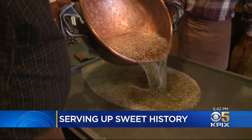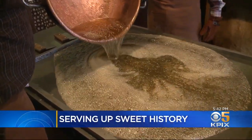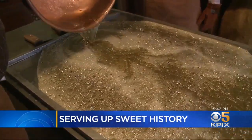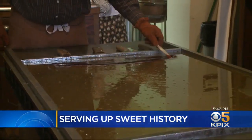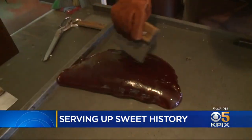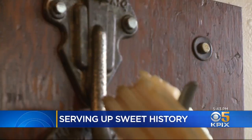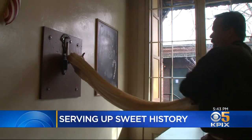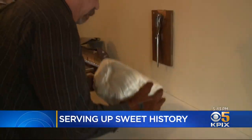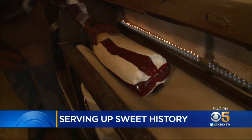Mike, who is Janice's son-in-law, has made candy here for 28 years. He showed me how he cooks 35 pounds of candy canes a day during the holidays. The hot, sugary syrup gets cooled on a special table. Part of it gets colored red, while the rest reaches the right temperature and texture. Then the peppermint flavor goes in as Mike pulls the mixture on a hook to stretch out air bubbles until it turns white like satin.